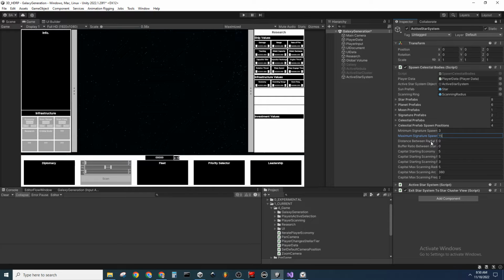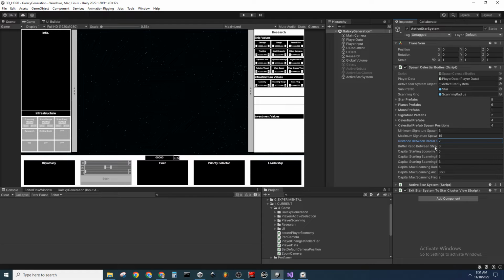Distance between radial sections. I mean, all of our prefabs are only like 1 unit, right? So I guess I just call it 2 to be safe.